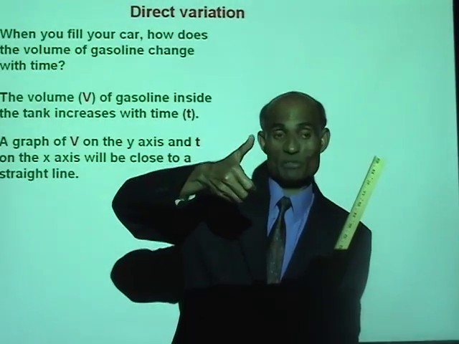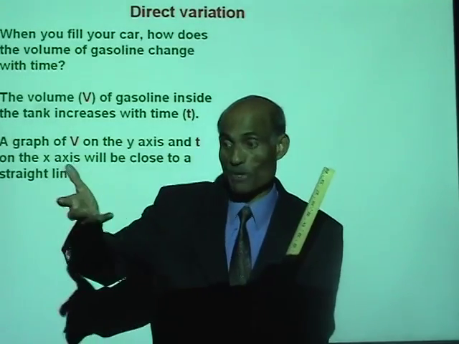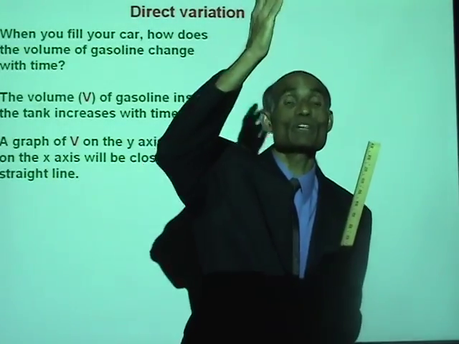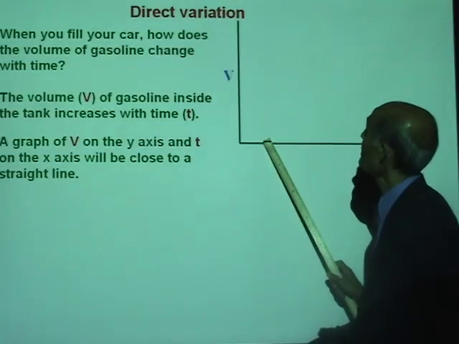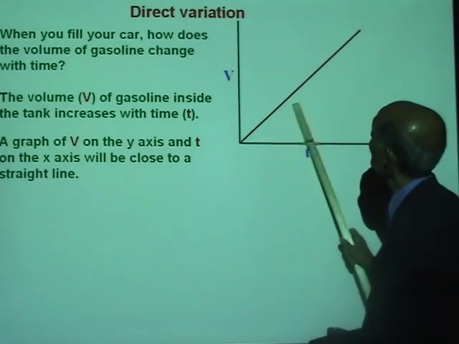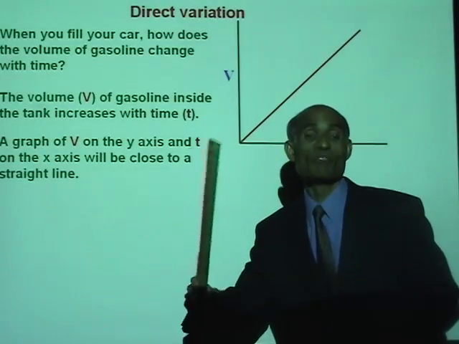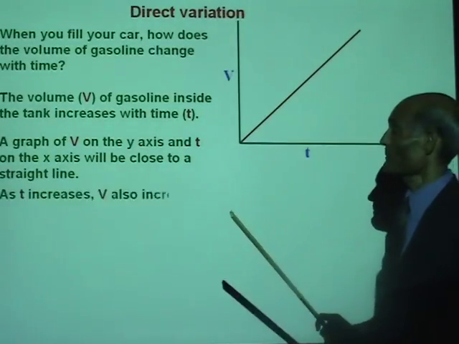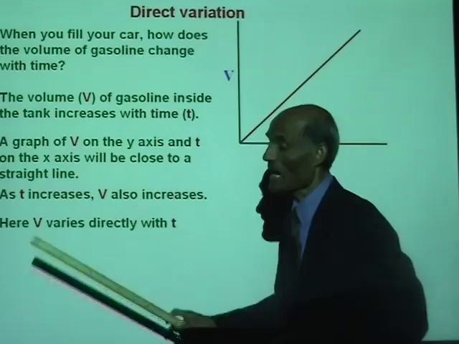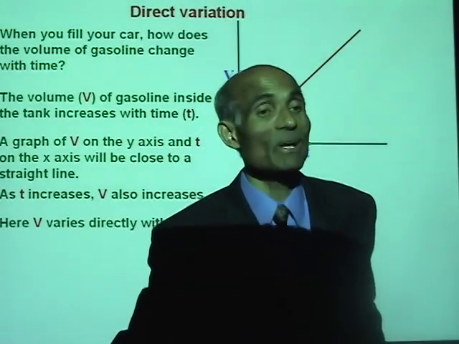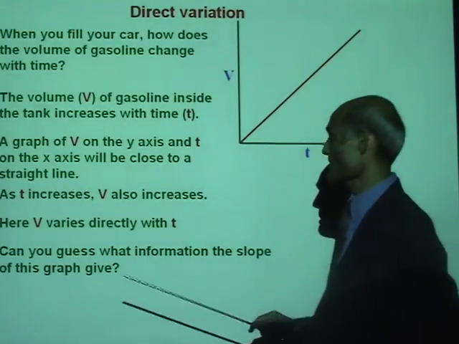With time, you are keeping the nozzle open, the gasoline is falling into there. So you keep it open for a longer period, the volume will increase. The gas tank gets filled up more and more. There, you got a graph of volume against time. Your gas tank is getting filled up. Is that right? Volume varies directly with time. As T increases, the volume V also increases. And here we have a direct variation. In fact, we now see a number of examples of direct variation.